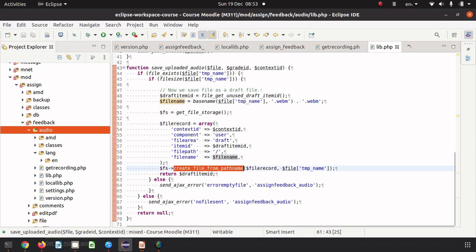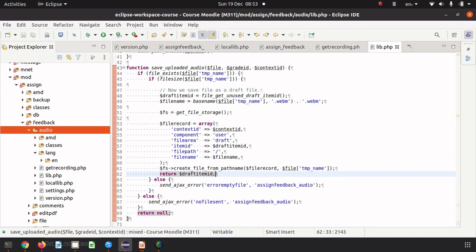And then we create a file from path name. So this is now creating a draft file inside the Moodle internal file system. Okay, we're taking it off disk where it's been saved the standard PHP way, and we are now turning it into an internal file for Moodle.